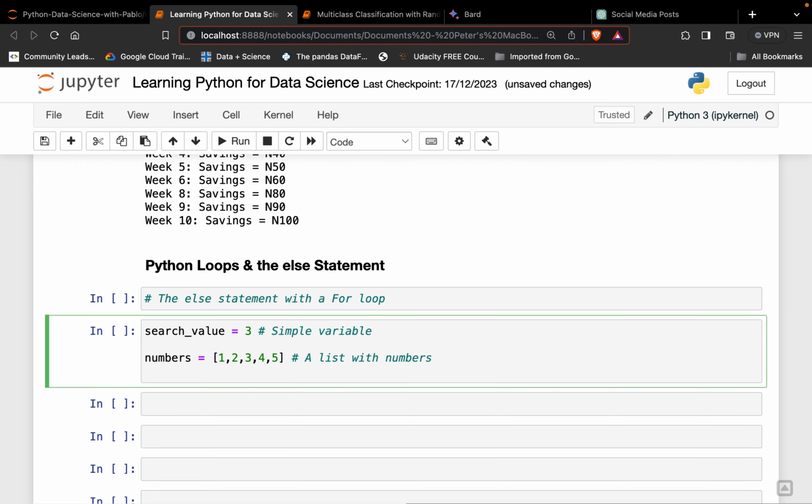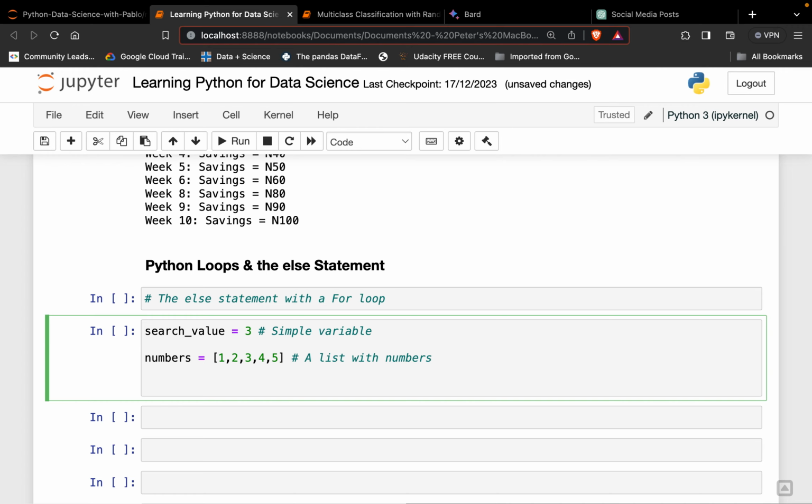Now the next thing I'm going to do is come down a bit and create my for loop. I'm just going to say for num in numbers, and I end this with a colon.